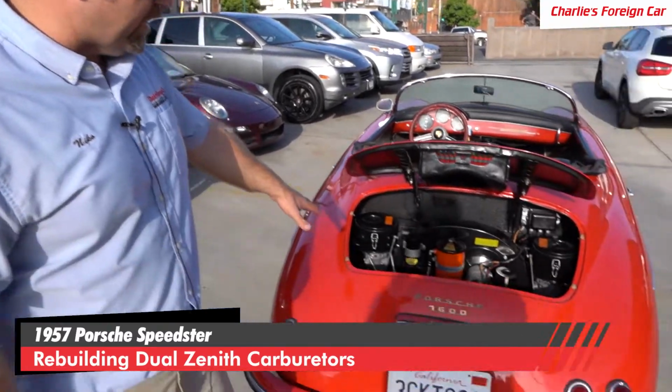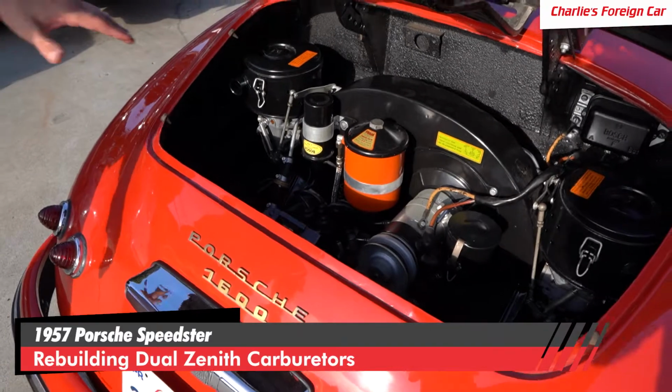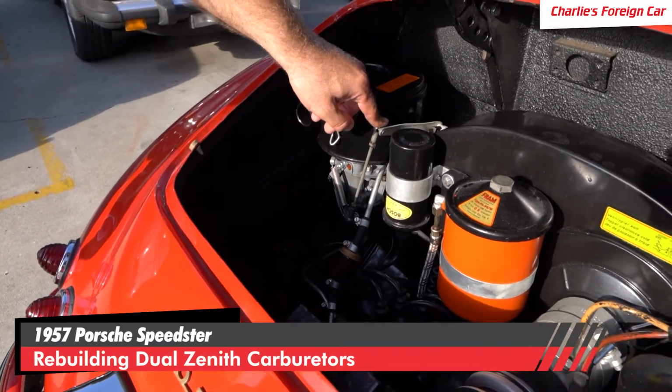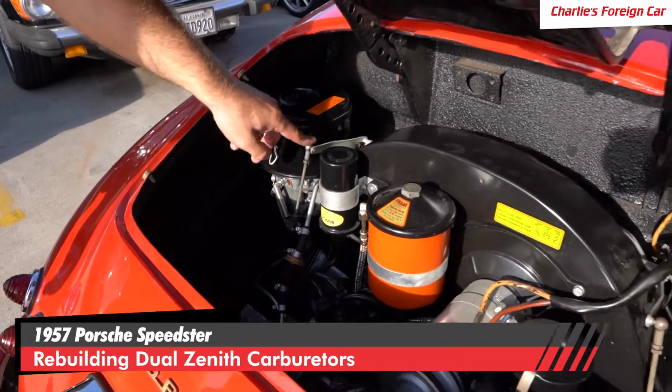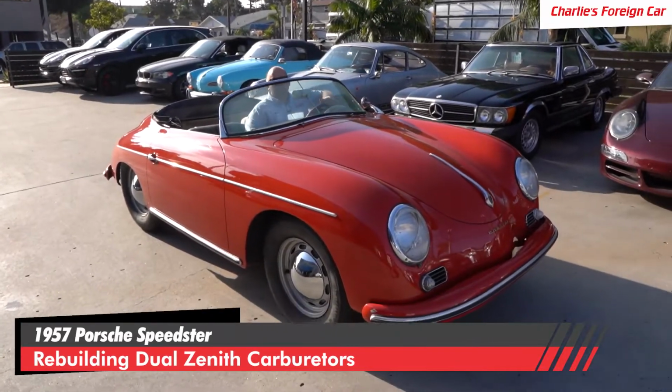Okay, so we have got the 57 Speedster running. Carburetors are on right now. Listen to this engine. It's just purring on all 4 cylinders. Let's hear it snap the throttle a little bit. Nice. Let's go for a ride.